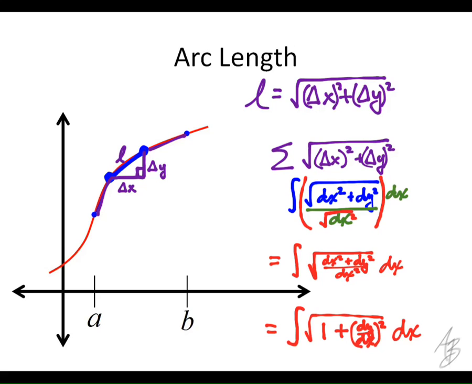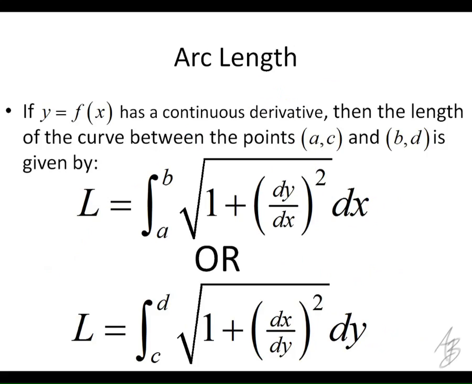Now, this integral is actually almost exactly like the formula. What is this right here, dy/dx? It's the derivative of y with respect to x, right? So to find the length of this curve here, what we're going to end up doing is taking the derivative and plugging that derivative in here and evaluating this integral. And our limits on that integral, as you might expect, would be a and b. As long as this is a smooth curve and the derivative is continuous, this formula right here is going to work. It's going to give us the length of the curve.